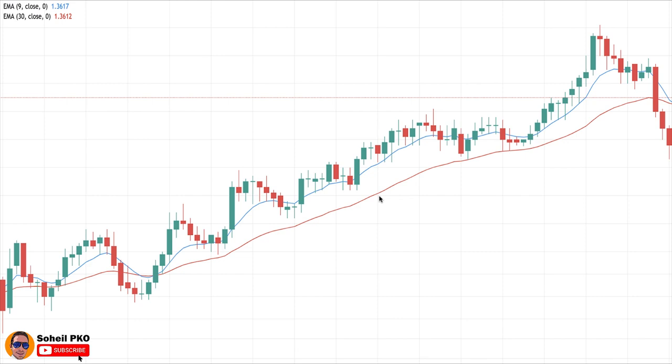Alright, now let's see how we get the trading signals in this strategy. For buy signal or the signal for opening a long position, first the 9 period EMA must be above the 30 period EMA and the two moving averages must be apart from each other. In other words, you must see a space between them, and then we must wait for a candle that closes below the 9 period EMA, and this is considered our trigger candle. Please pay attention that the trigger candle must remain above the 30 period EMA to make this trading setup valid.